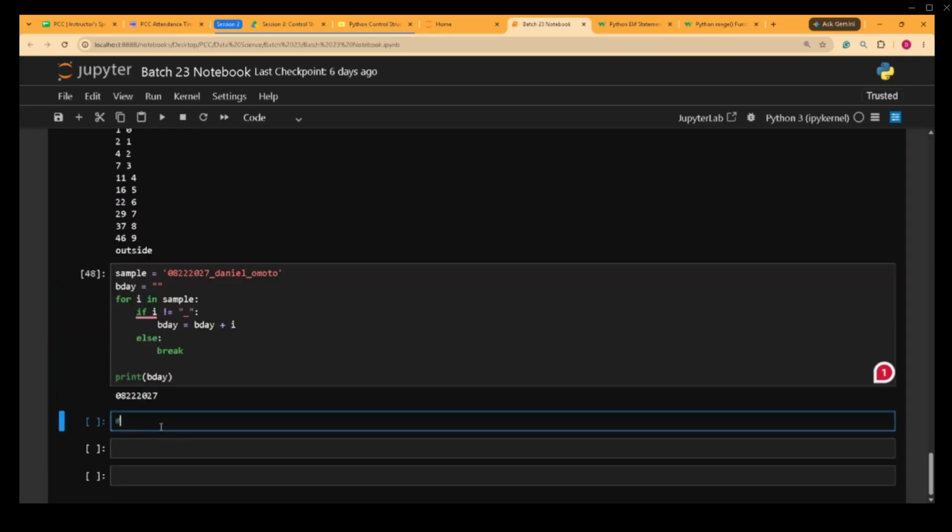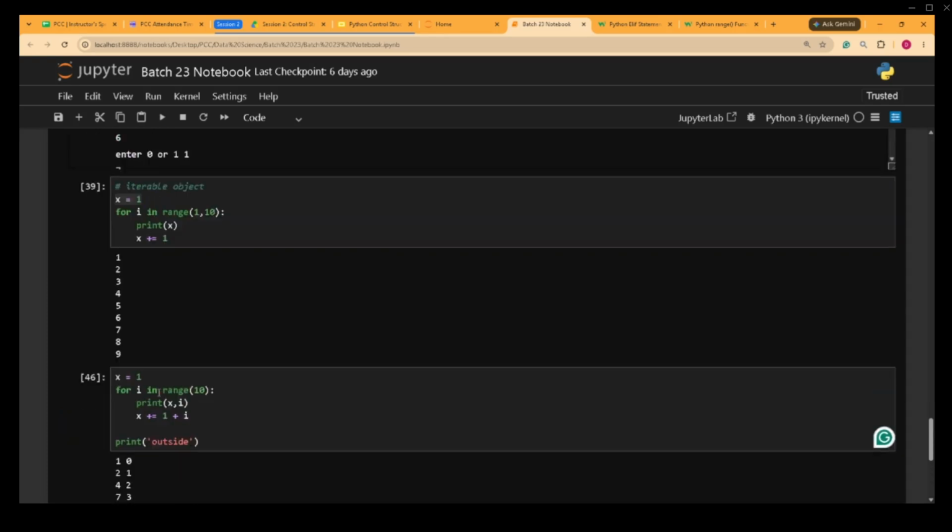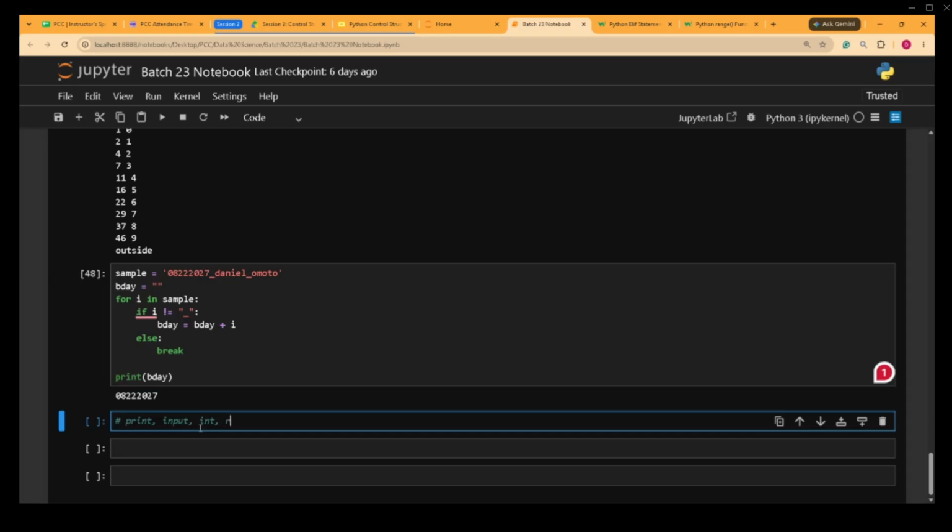I think those were the functions that we have used so far. But there are plenty more functions in Python that you can explore.